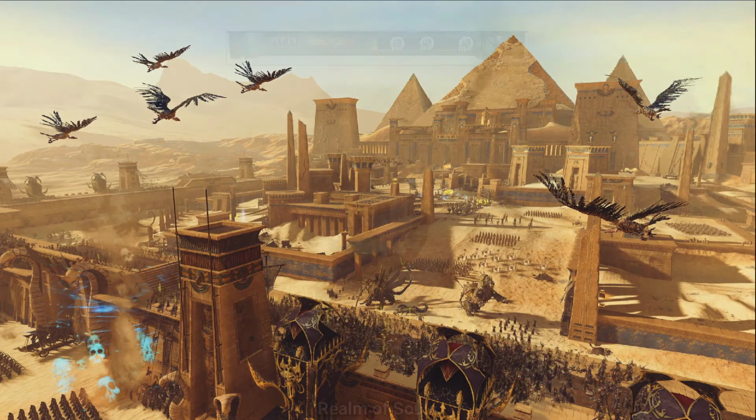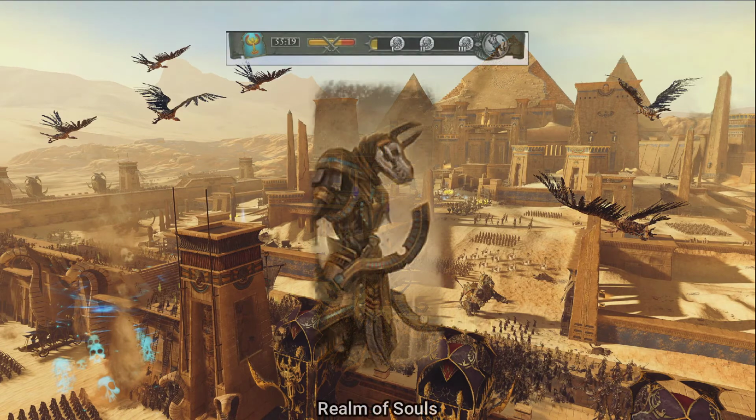Now the Tomb Kings also have a battle mechanic called the Realm of Souls, which sees the very essence of Tomb King units that fall in battle fill the Realm of Souls. At specific thresholds, the entire Tomb King army has a short burst of regeneration, and at the final threshold, the player is able to summon a unit of Ushabti anywhere on the battlefield.